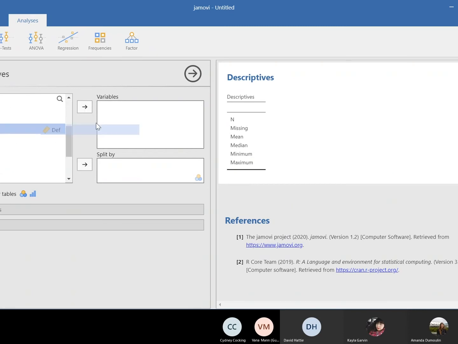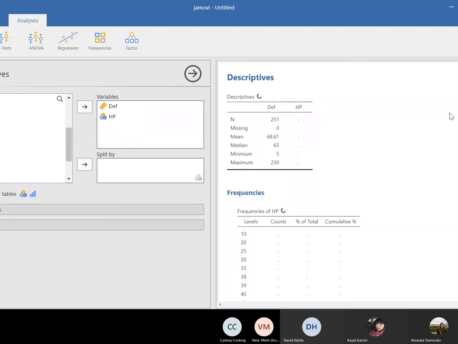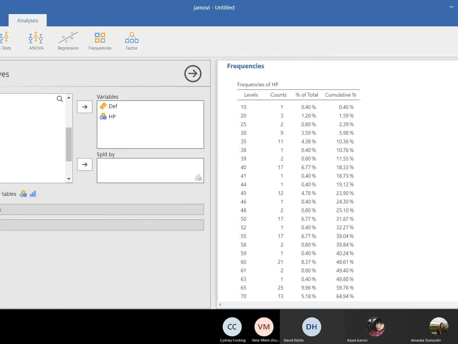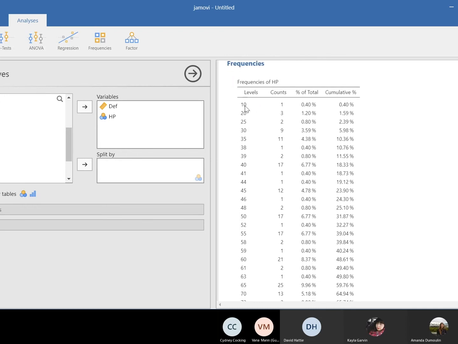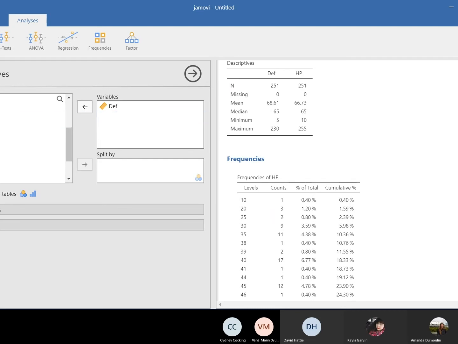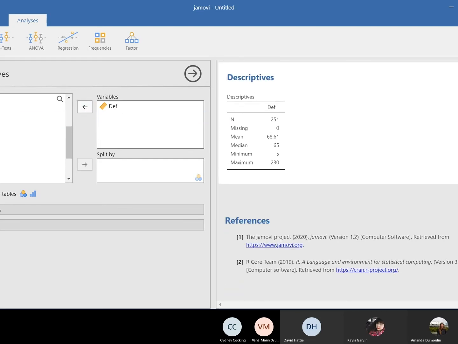Let's just do defense. Now, the one thing I do want to point out here, and this is a good example of it, is if we do not assign the right measure type, certain things won't happen. For example, we can't get a frequency table. If we click on it, nothing's going to pop up. But if we, for example, put HP in there, which HP would not, it would show up just because it has been categorized as nominal data. So you can see here, like, level 10s, one count, doesn't really make sense. It just gets a little messy. So that's why it depends on what you assign to that. Again, no table there, totally fine.